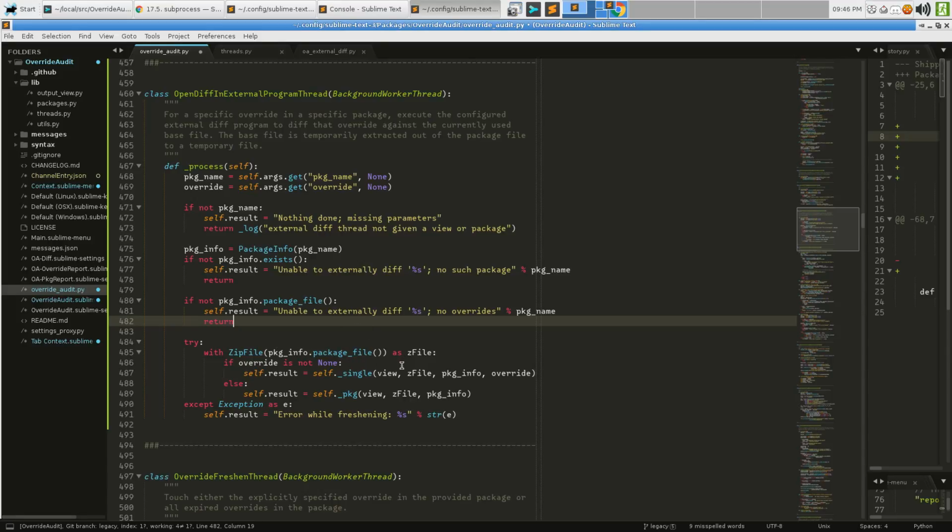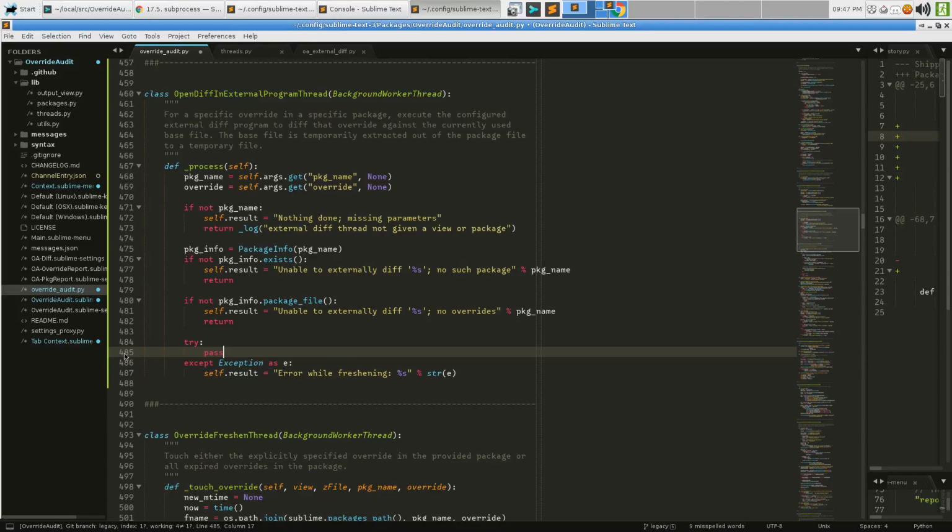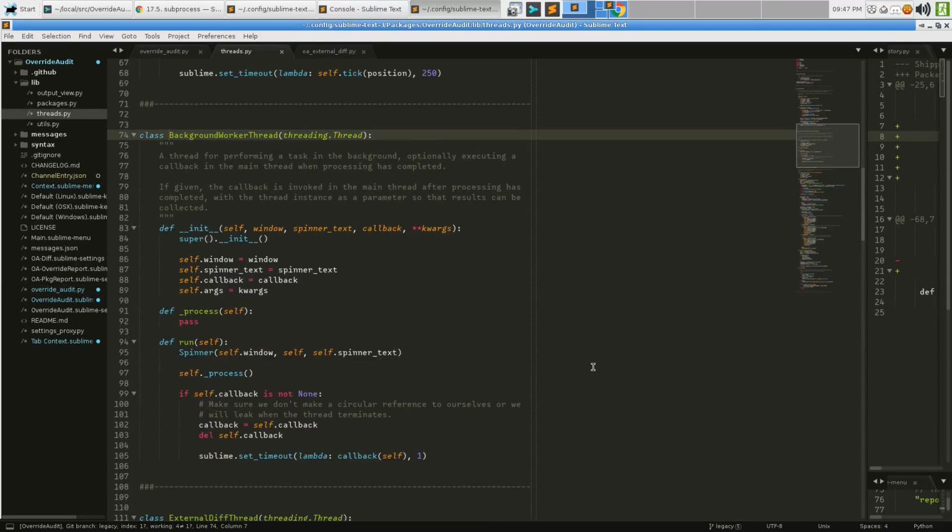Now this is the part where we would actually do something. We end up with a result. Now I believe the background worker thread would do something with that result. So let's go ahead and pass here, and let's just jump to background worker thread in threads. It starts the spinner, calls process. If the callback's not none, then it calls the callback.